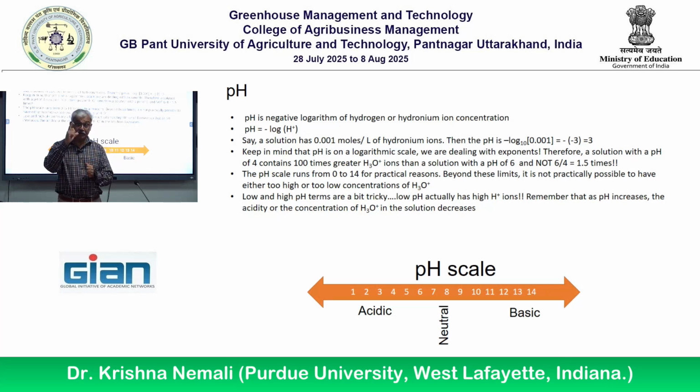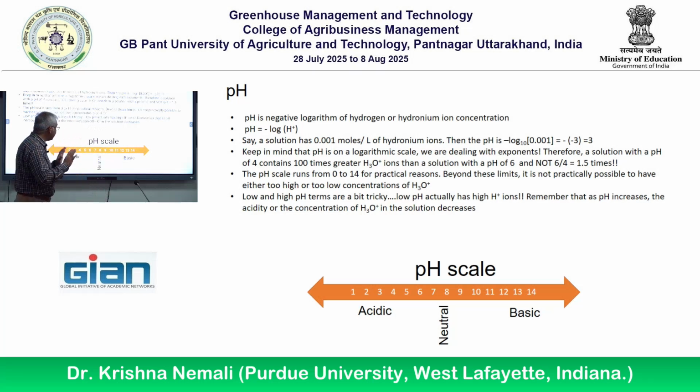Okay, and I have a very good slide that shows how pH affects different elements. But this is the reason why we are studying pH. pH influences nutrient availability. You may supply nutrients, but it doesn't mean that those nutrients are going to be available to plants unless you maintain optimum pH. Okay, and you will see what that optimum pH is.